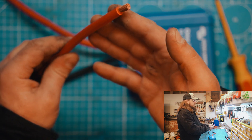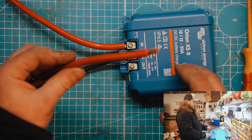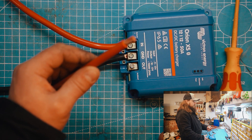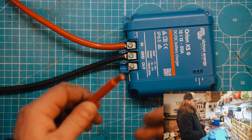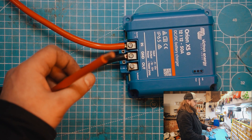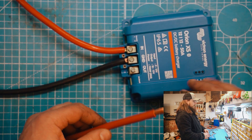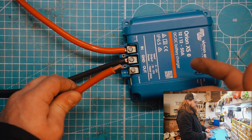Now we're going to try a 25mm wire. This is the maximum that the Orion XS is designed to take, and this is what Victron recommend. They have a new system for their wire sizing recommendations in this datasheet — previously they did it based on the maximum that you could put in, but now they're doing it based on temperature and type of wire. As a general rule of thumb: if your run is under five meters, 16mm should be fine; if it's over five meters, you're going to want 25mm. Or if you can just put 25mm in, it makes sense to do that for the best performance.